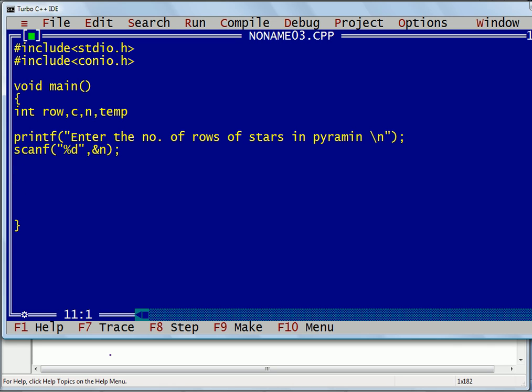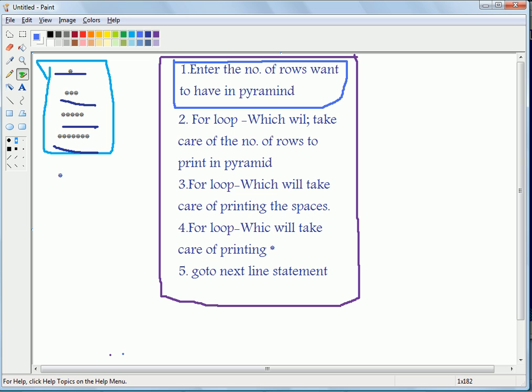Okay, and then I will store this value into a temporary variable, which is temp. As we saw, our first step is to take input from the user, which I have already done, and then we need one more for loop which will take care of my rows.